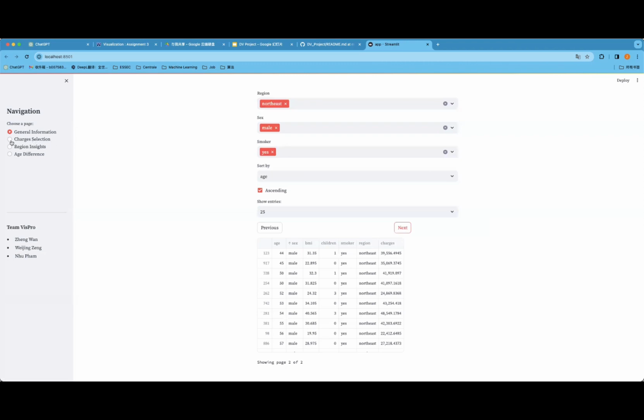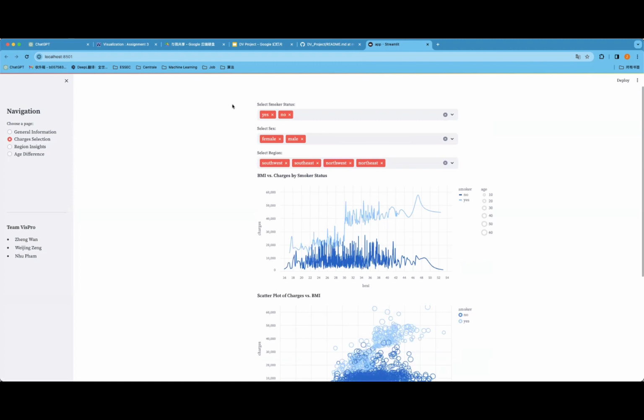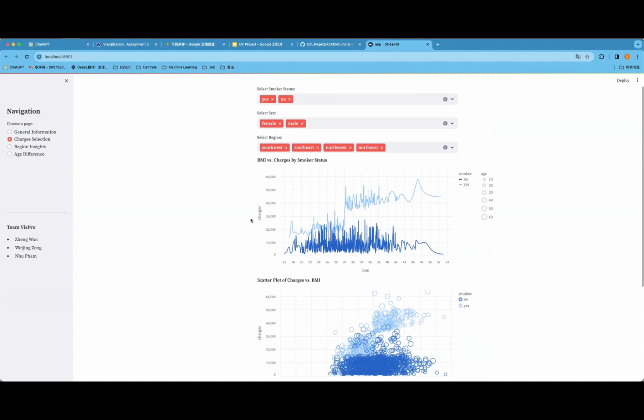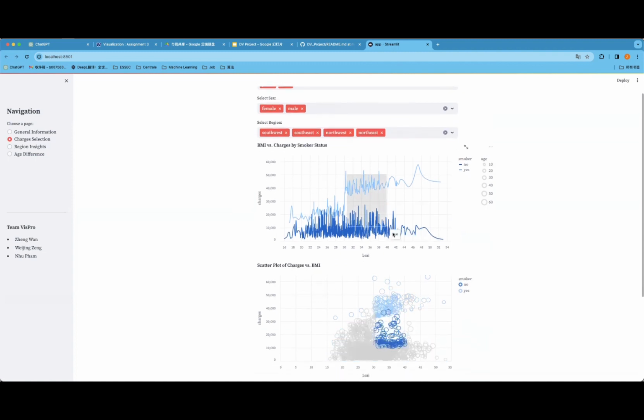And then you go to the navigation bar and choose the other page. Here in this page, you also have some tools you could filter. Basically these two graphs commonly show the relationship between the BMI and the charges for the related points, in which you could drag and create a window, and it highlights the data points on the other graph.